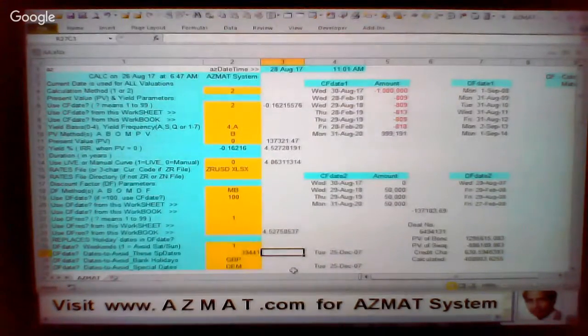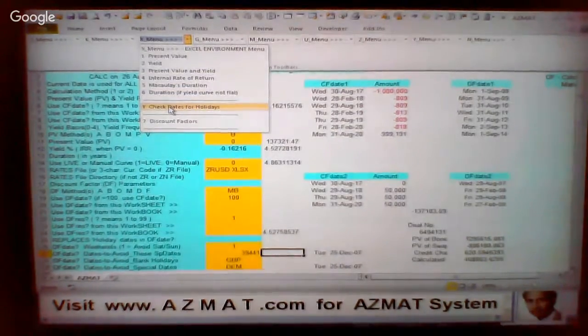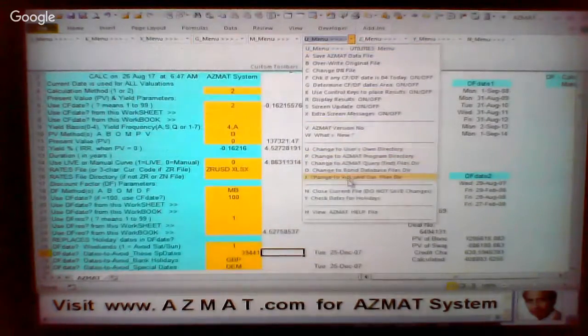We're nearly getting to the end. Now the next one is check dates for holidays. Note that we also had this command, check dates for holidays, in the utility menu. It's exactly the same command.